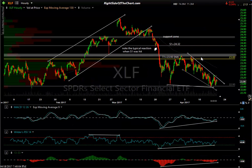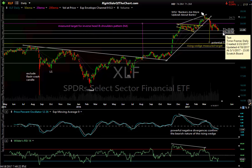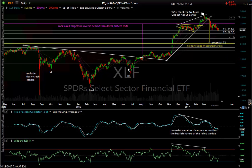So the 60-minute chart again of XLF, this is what's giving me pause in the short term. But if this is foiled and we break below support, that's roughly 22.90, call it 23. And again, it's that same first target level there. If that breaks, we go down to the next target, 22.52. Here's another support level, potential target at 21.80, and then that longer term target there around the 21. Be safe a little bit, cover a little bit above 21 if we get down there. And we'll take a look at a few of the top components and we'll just wrap this up.